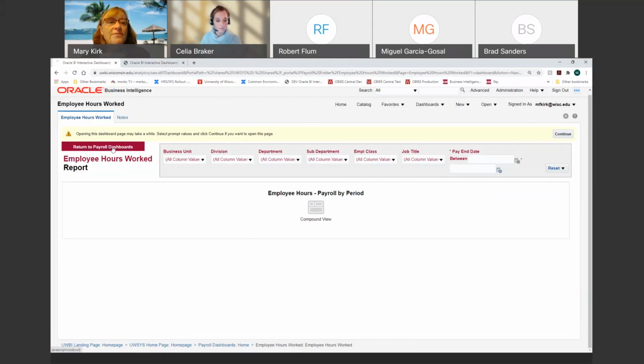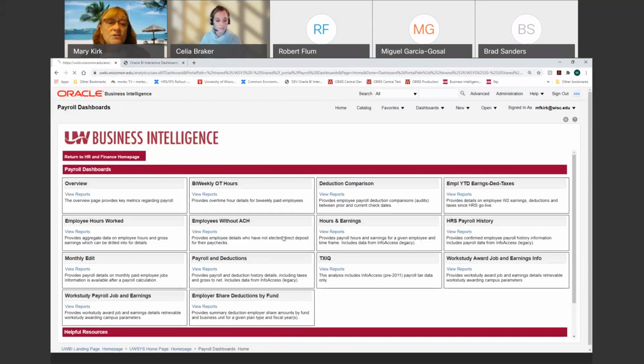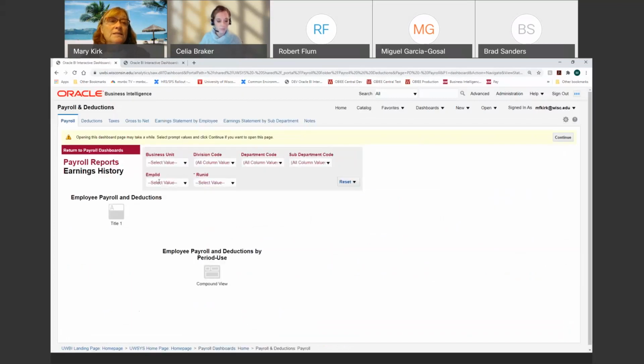I know for a fact that the payroll and deductions report is by EMPL ID. So this should list the hours on the payroll tab that were used for each payroll. In the run ID area, you're going to want to go back, of course, and select, going as far back as what you think the employee worked for that specific EMPL ID. And in addition to the hours, you will get the payroll amount, but the hours would be included on that.